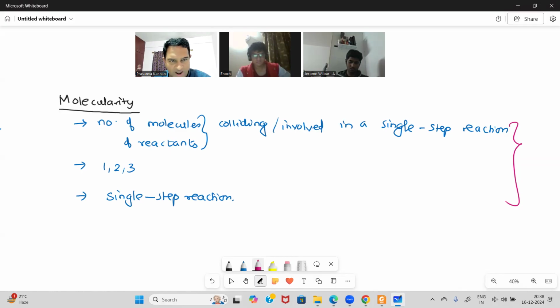For a complex reaction which has many steps, your order will be determined based on the slowest step in the mechanism of the reaction. Let's say a complex reaction involves 3 steps. The first step is very fast. Third step is very fast. But the second step is very slow, right? Then the slowest step determines the rate of the reaction, isn't it?